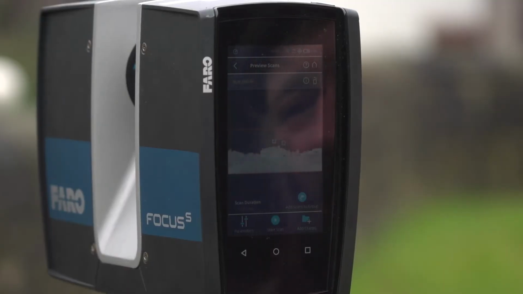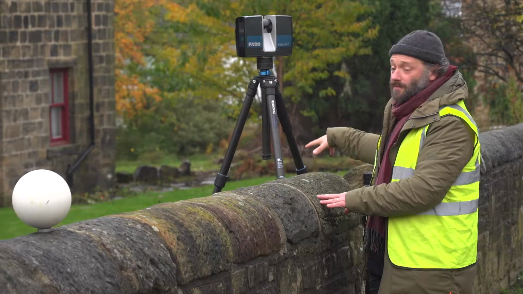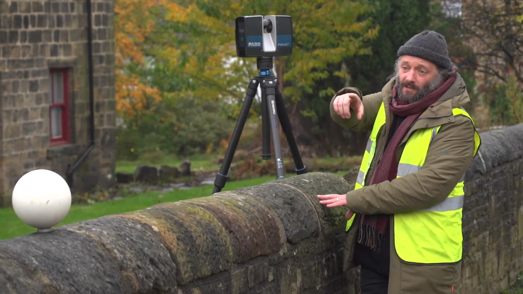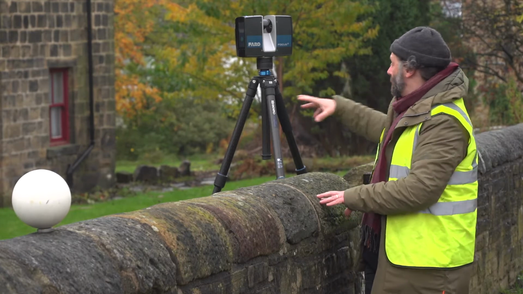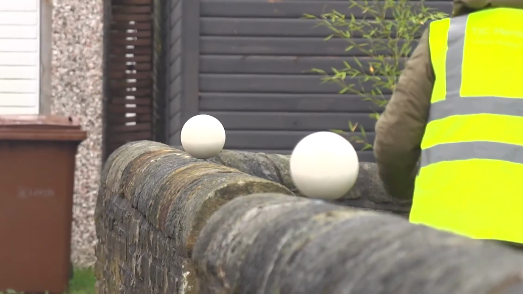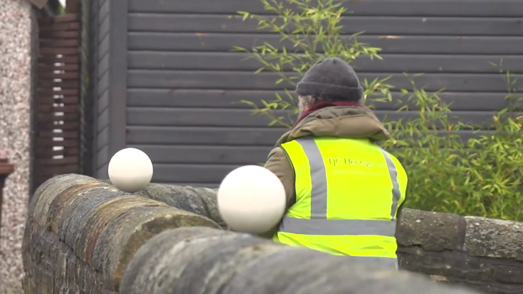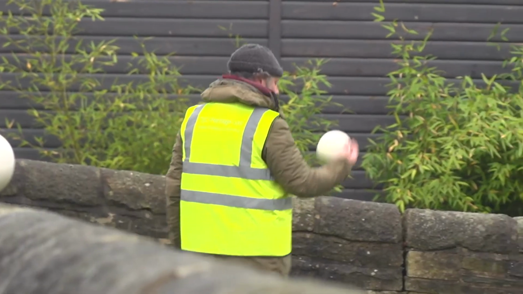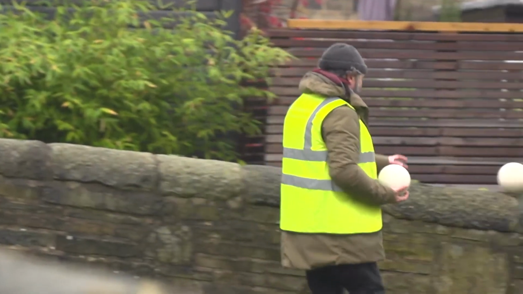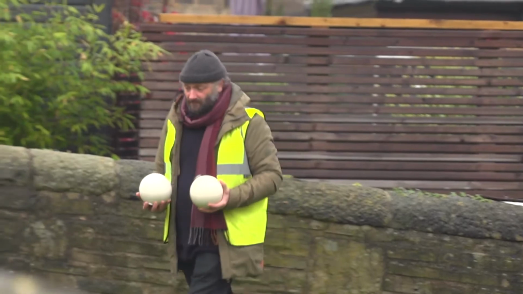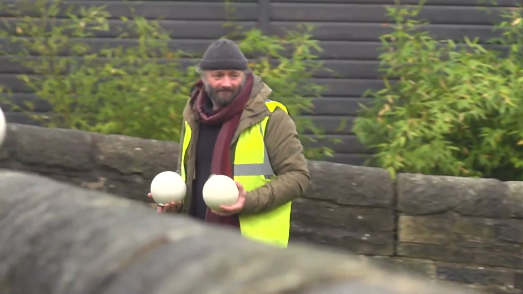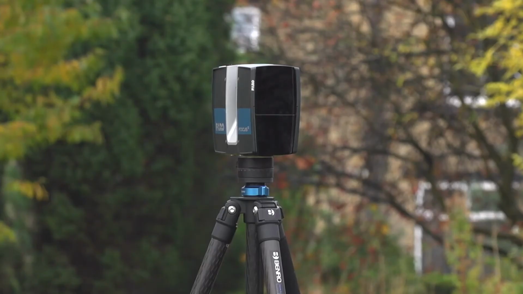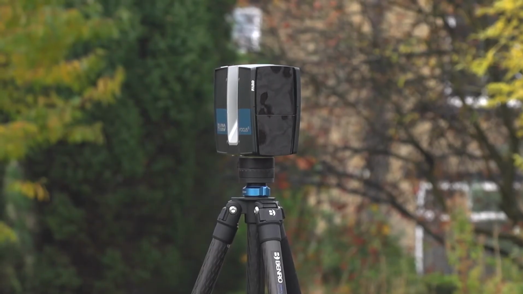How does the scanner know where it is? Because we have station setups, which is where the scanner is now, and then we use these spherical targets. So they're positioned around the building, and the scanner will scan these targets, and it will recognize these targets from one scan to the next and be able to actually register the scans together. And then it will do a scan-to-scan registration, so it will look at the geometry of the building and of the wall, and it will match the geometry with the other scan, so it does a fine scan as well.